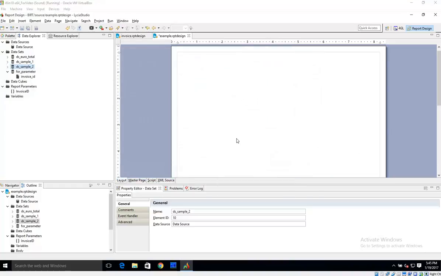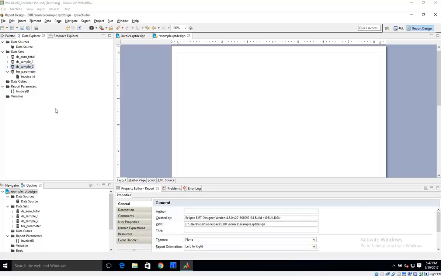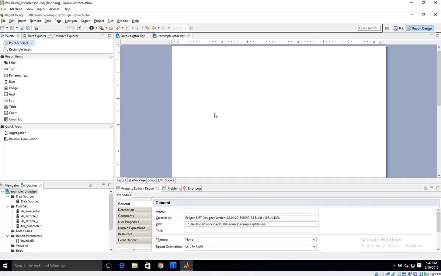Okay. Now, after we've got the database connection, necessary data and parameter, we can start designing the report. Let's open Palette Perspective and choose the container, which will be a grid.